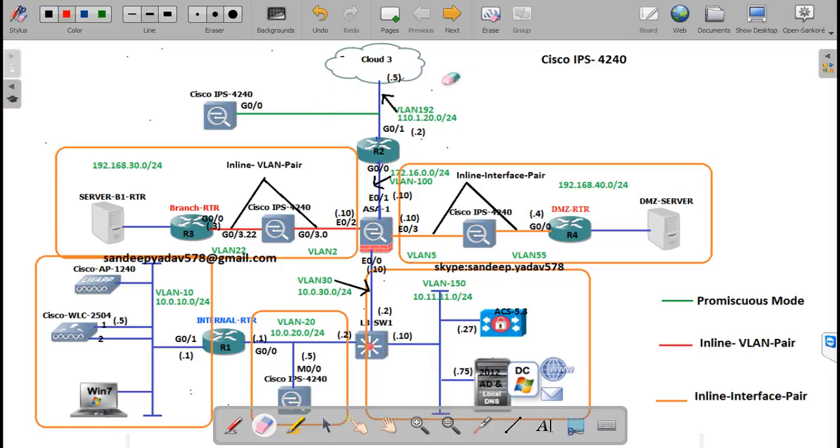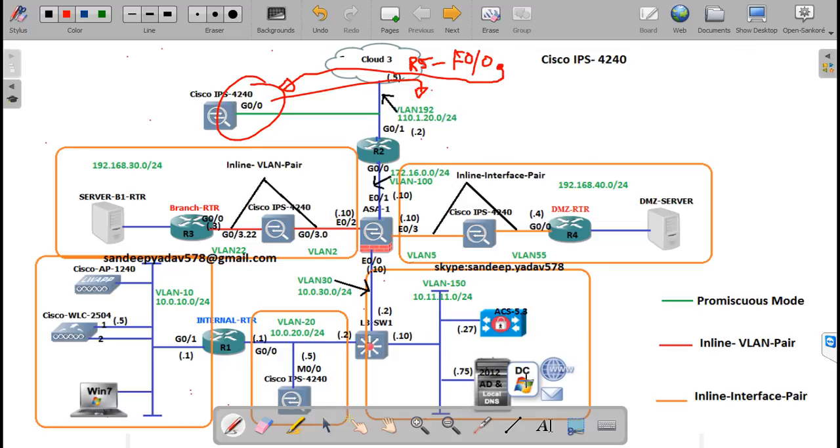First of all, we need to identify where G0/0 is, and this should go to a VLAN. Then we need to check where R5 is. From this interface we need to take the packet and give a copy to the interface where the IPS sensing interface is connected.